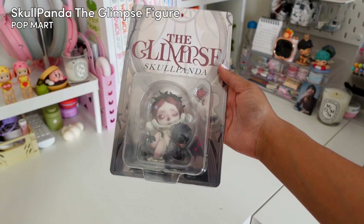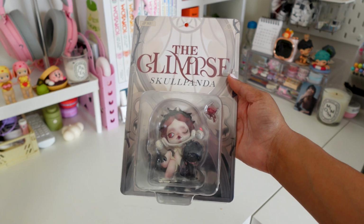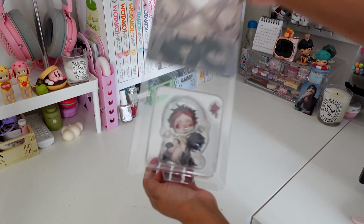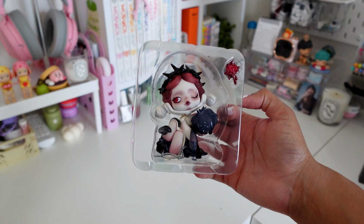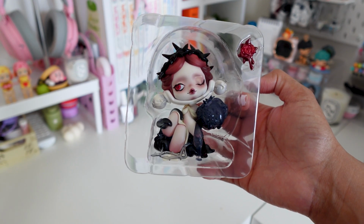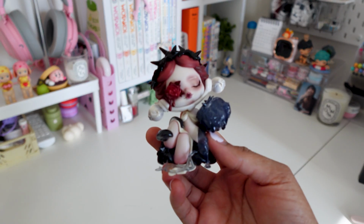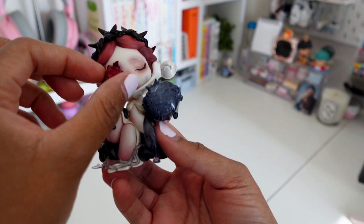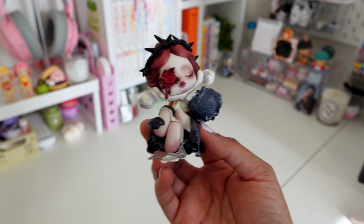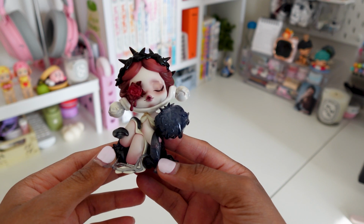So the next one is this Skull Panda series, and I'm loving it so far. It's giving goth queen, it's giving vampire. Okay, and this is how she looks. This is a look. Look at the eyeliner, the blush. Oh my goodness, I'm a stan. Oh my, did y'all see that? Y'all, it's a magnet. It attaches to her eye. That just made this 10 times cooler. What the heck? Pop Mart really got it with the Skull Panda series.